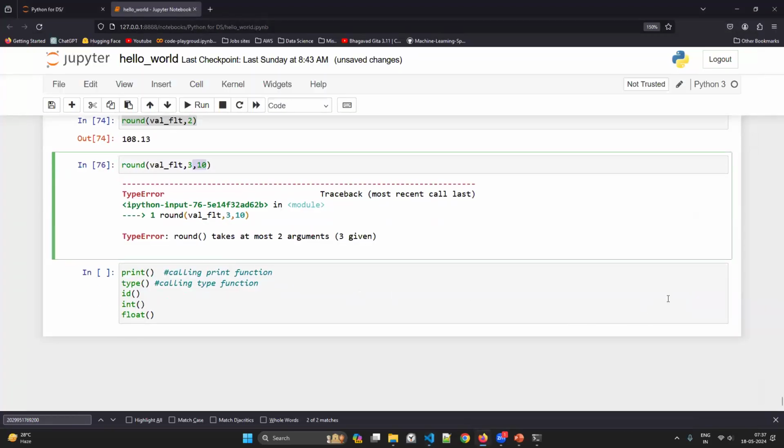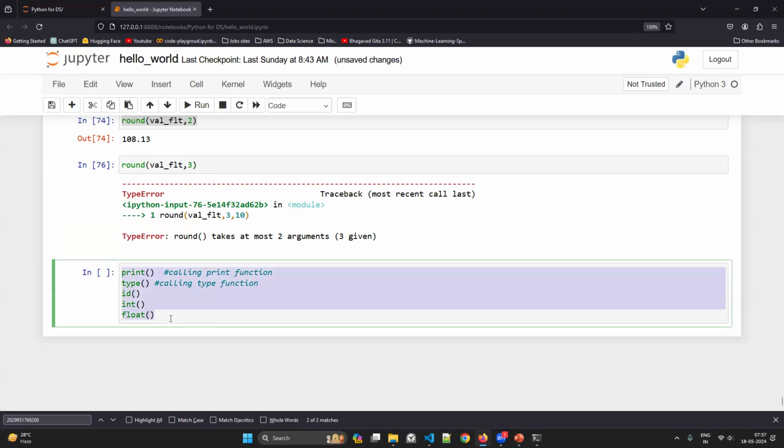Anyone asking questions? No, that is the syntax for the round function. It will only accept two arguments. I can't say syntax, but this is a rule, a way you can call a function. You understand how to call a function, right? Don't forget this, because this is really important. We are going to play with many functions ahead.